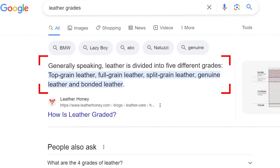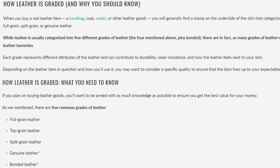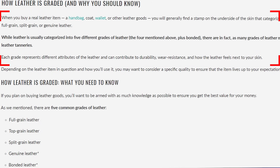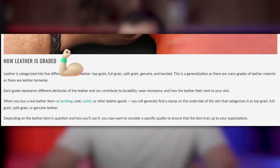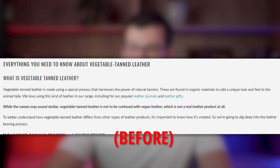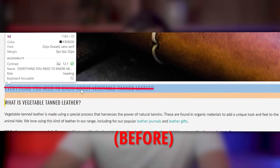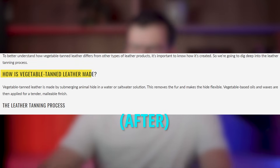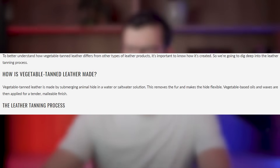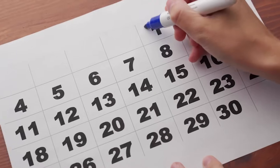For the third page, I want it ranking first for leather grades. The content has a simple paragraph with general language. There are two possible pieces to modify — one is in a list format where we can work with the intro. It makes more sense to have a proper definition first. For the last page, the keyword is oil vegetable leather. I've read the top ranking competitor. I can change the H3 to H2, removing the redundant H2 tag that targets nothing compared to the H1 tag. I rejigged the heading tags and made the definition more chronological in its wording. The changes are done. Google must first crawl the updated pages, so I enter each URL in Google Search Console and request indexing. I've done this for all pages on Monday at just after two o'clock.